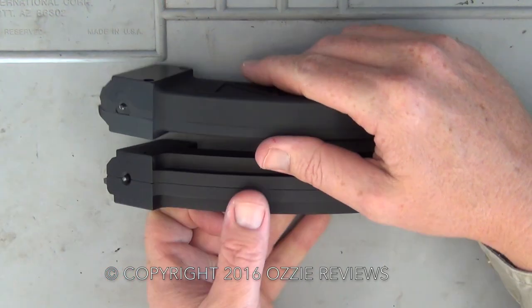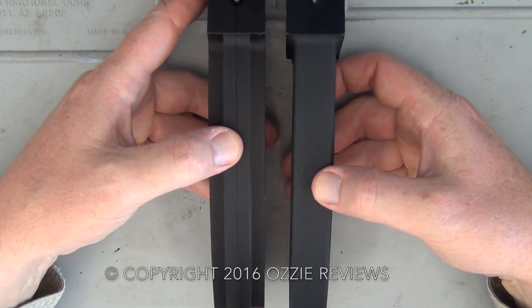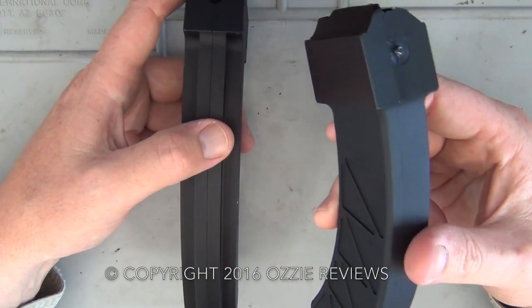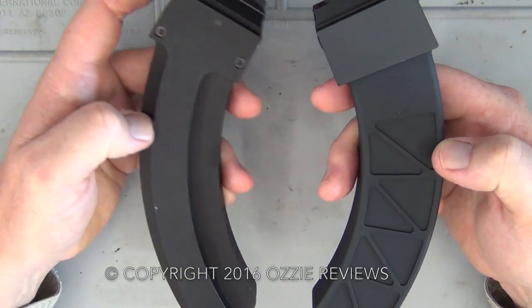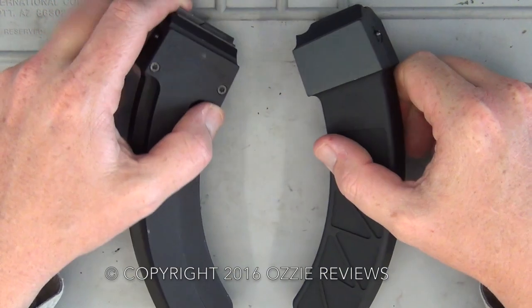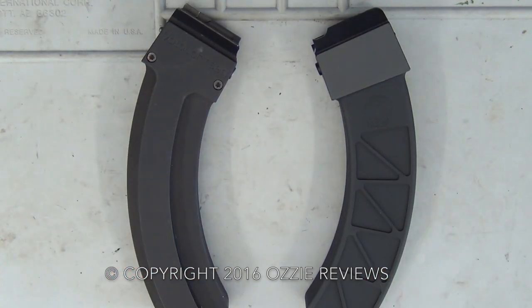Now, as you can see here, the Volquartsen one is thicker. Now, this is just for your information, guys, just to sort of show you around the differences. So the Lucky 13 one is actually thinner and it is lighter. The Lucky 13 comes in at 290 grams or 10.1 ounces, and the Volquartsen comes in at 347 grams or 12.3 ounces. So a little bit more weight in the actual Volquartsen. But once again, being an imported magazine, they are extremely hard to get here in Australia. And obviously, if they are for sale, they're obviously overinflated prices.